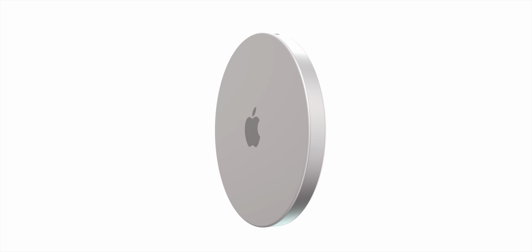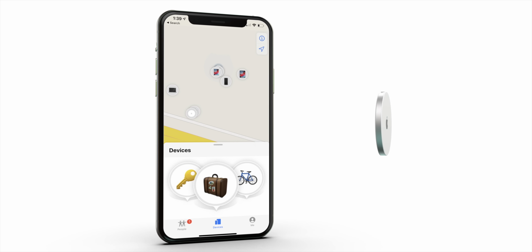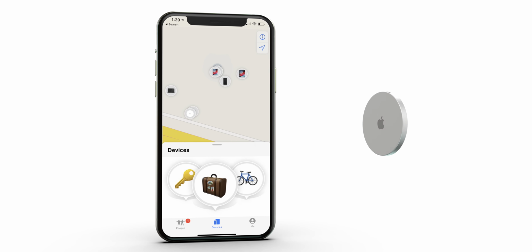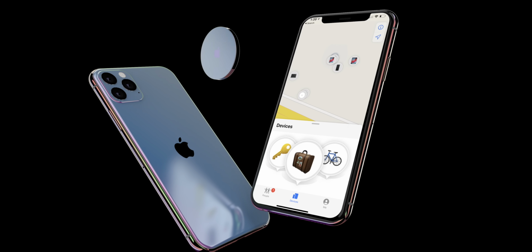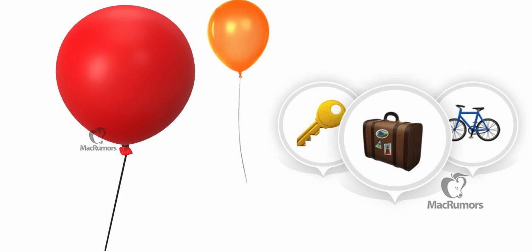Also found within this internal build of iOS 13 by MacRumors is the Apple Tile competitor, the physical, actual object. It's a circle. Very simple design. I'm assuming it'll either have a keychain ring up top or an adhesive pad that you can stick onto certain devices. Very simple, full integration with Find My with a new section in the app called Items. In here, you'll be able to track certain things that you attach this tag to, and there's that screenshot that leaked of that. They've also found reference to the fact that this will have AR tracking with balloons, where you'll use your new iPhone camera and be able to see a balloon with a string tied to where that tile is laying around the house.